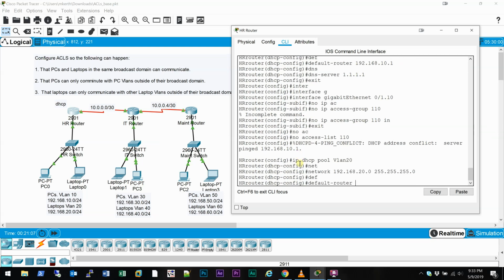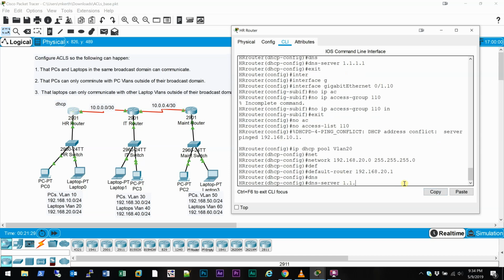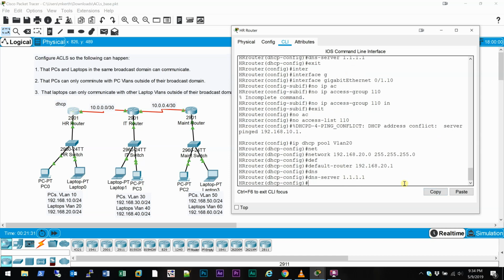As well as the default router, which is your default gateway for the PCs, 192.168.20.1. Again, this should be the first available IP in your network, but if you configured it differently, then make sure you are setting the IP address that actually belongs to the interface that your network is connected to. And DNS 1.1.1.1, and that's it for VLAN 20 here.